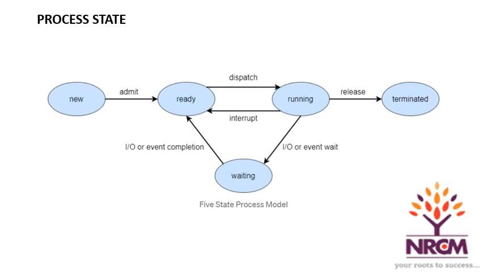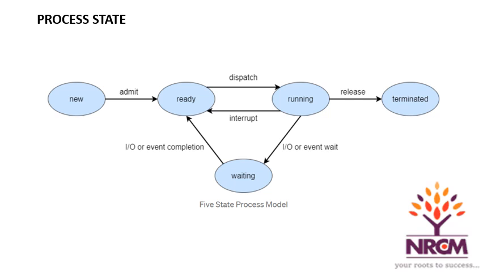First of all, coming to the new state. What is a new process? It is a program when it has been created. In simple words, it is a program which is in secondary memory that is put in the main memory. This is called the new state. Means the program which is present in the secondary memory, for execution, is taken out and put in the main memory, then we say that the process is in new state.